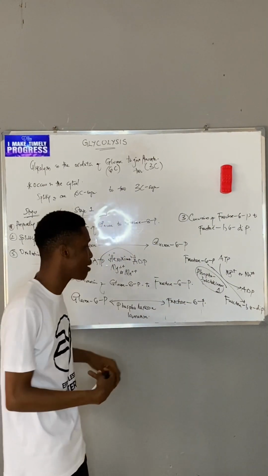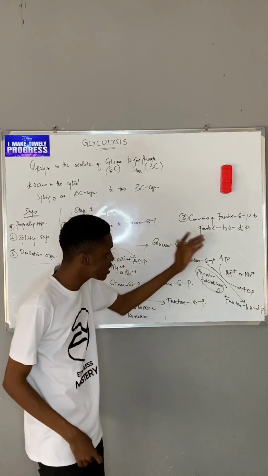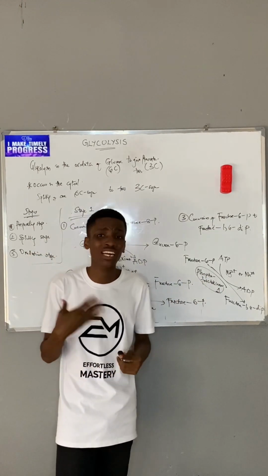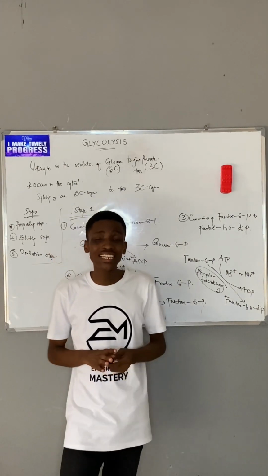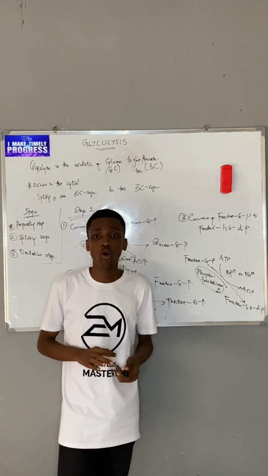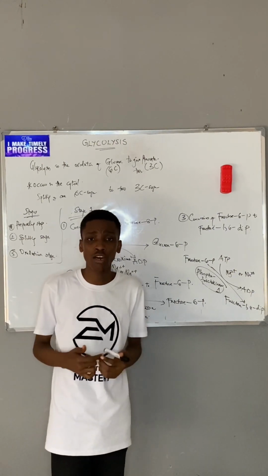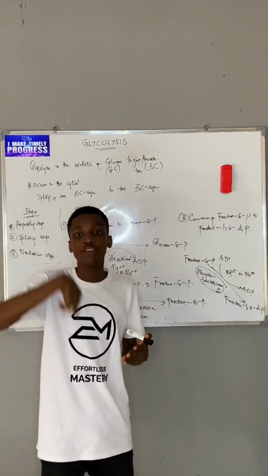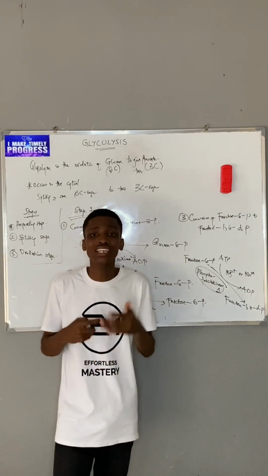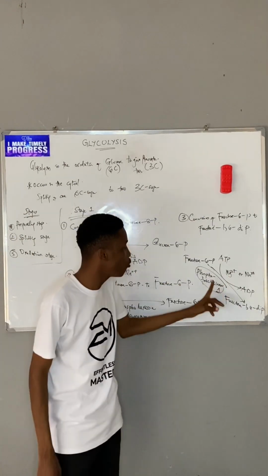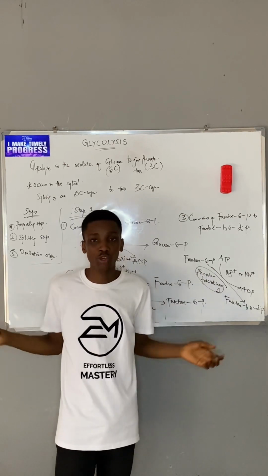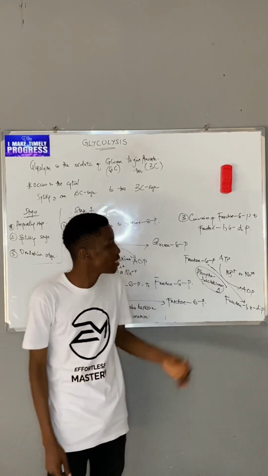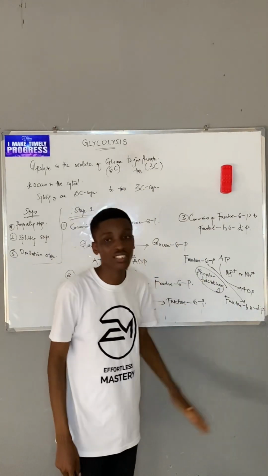We have another enzyme, phosphofructokinase 2. Please take note that this enzyme is a rate limiting enzyme. What does it mean when I say something is a rate limiting enzyme? That means a rate limiting reaction. This is a reaction that once I pass this particular step, then the reaction will get to completion. So once glycolysis can overcome phosphofructokinase, then you are good, except there's inhibition along any other place. As far as you can overcome this, then you are good.